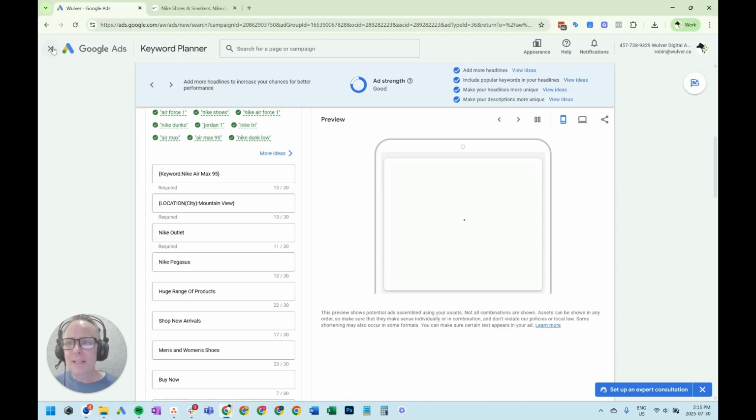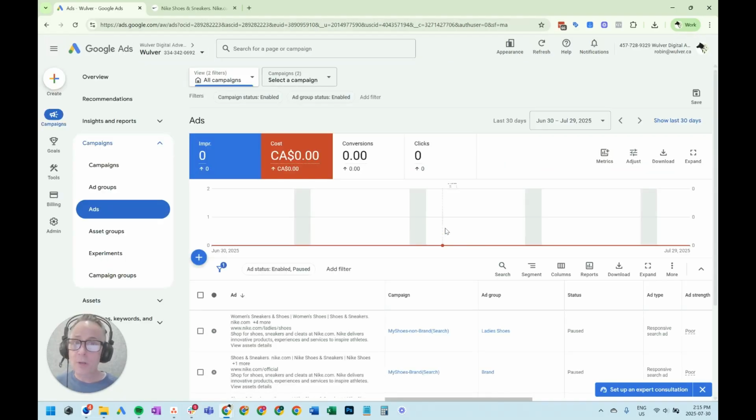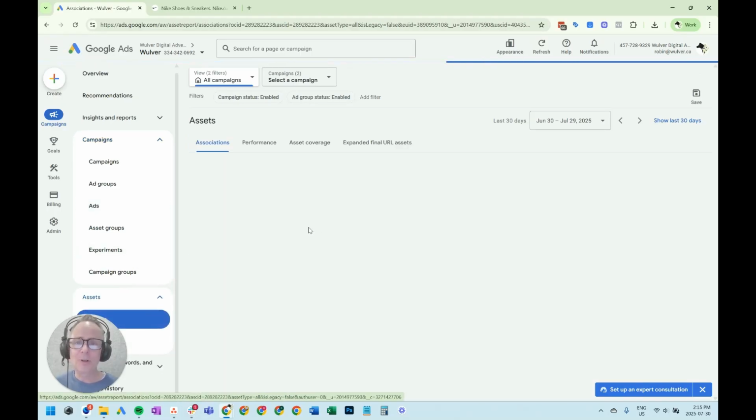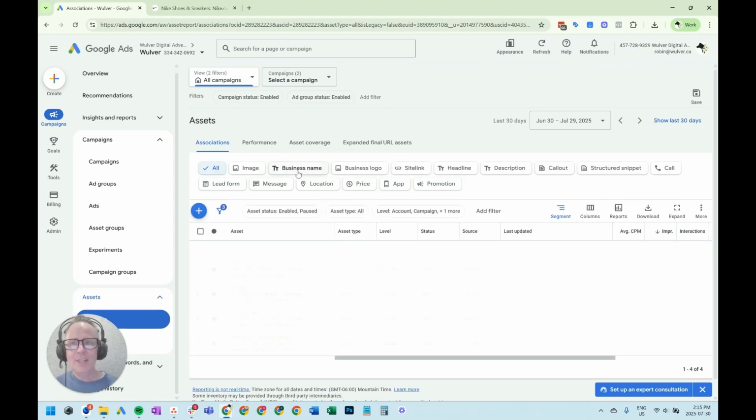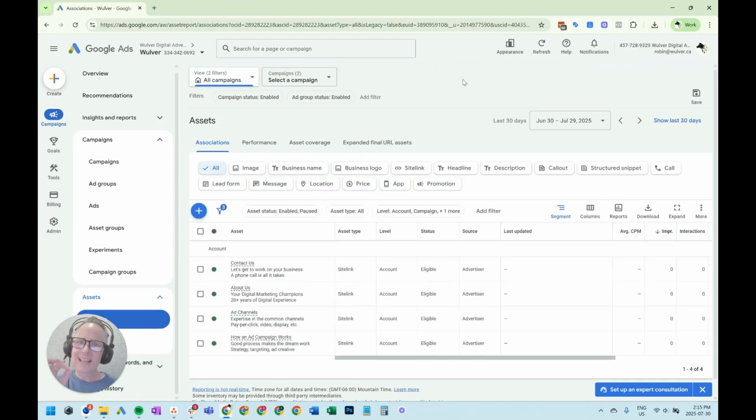Finally, the last thing I wanted to talk about here with respect to responsive search ads is actually something outside of responsive search ads that we talked about before, which are assets. Assets are very interesting little add-ons that can, not always, but can appear next to your ad to provide additional context and encourage people to click and engage with the ad more often. And there's a whole variety of different assets that you have at your disposal within Google. My recommendation is to use as many of them as you can, because again, what you're doing is you're giving Google as many options as possible to try to get people to click and ultimately convert.